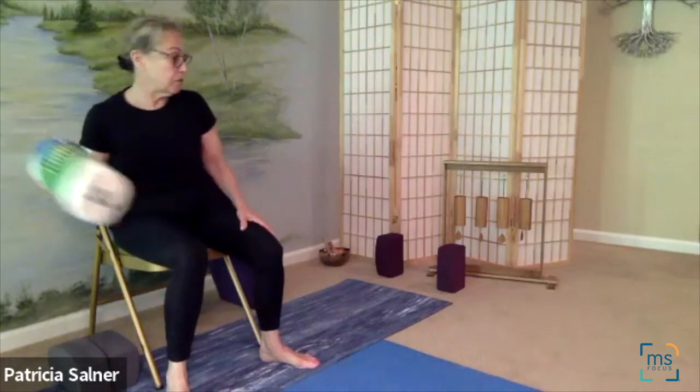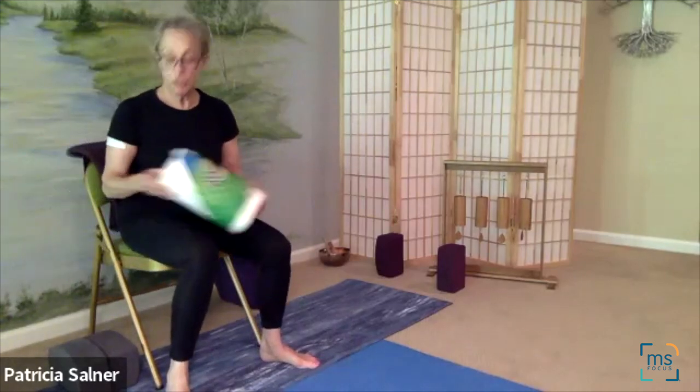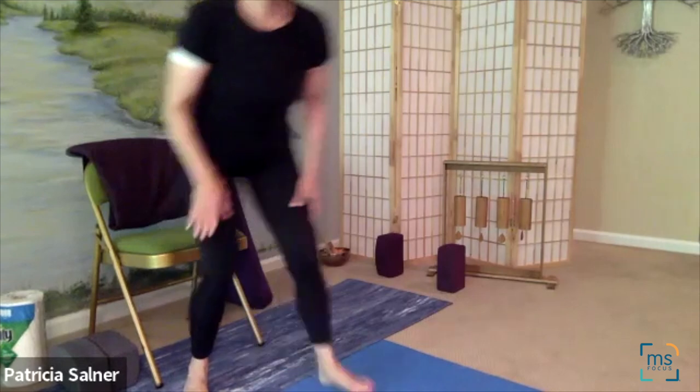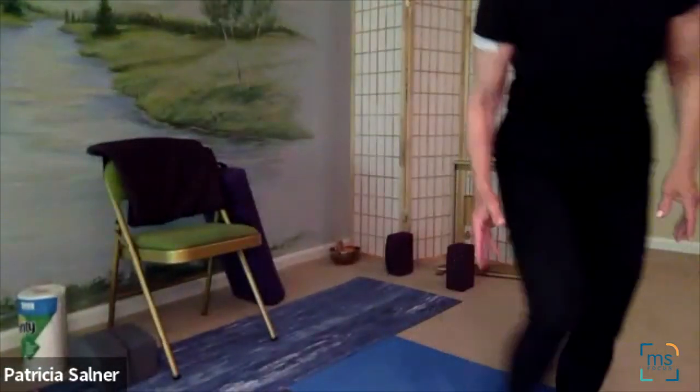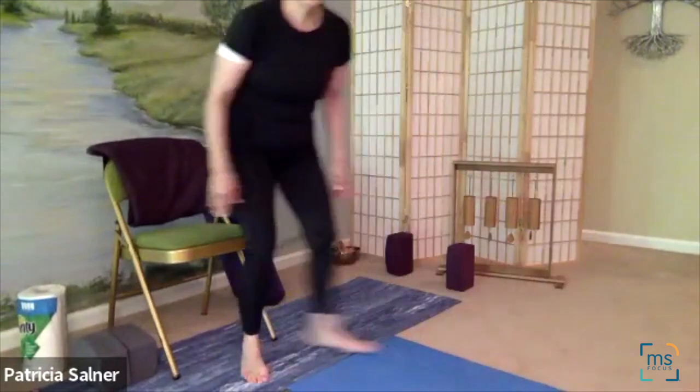I only have one with me now, but sometimes having two, like most times when I practice yoga, we have two blocks, one for each hand. But whatever works, you can try on your own. So, all right, let's get going.